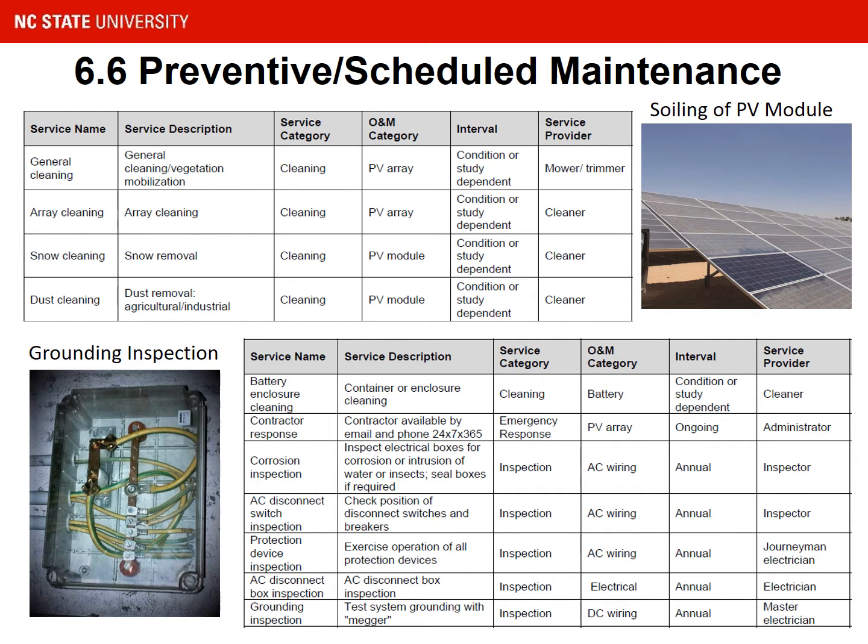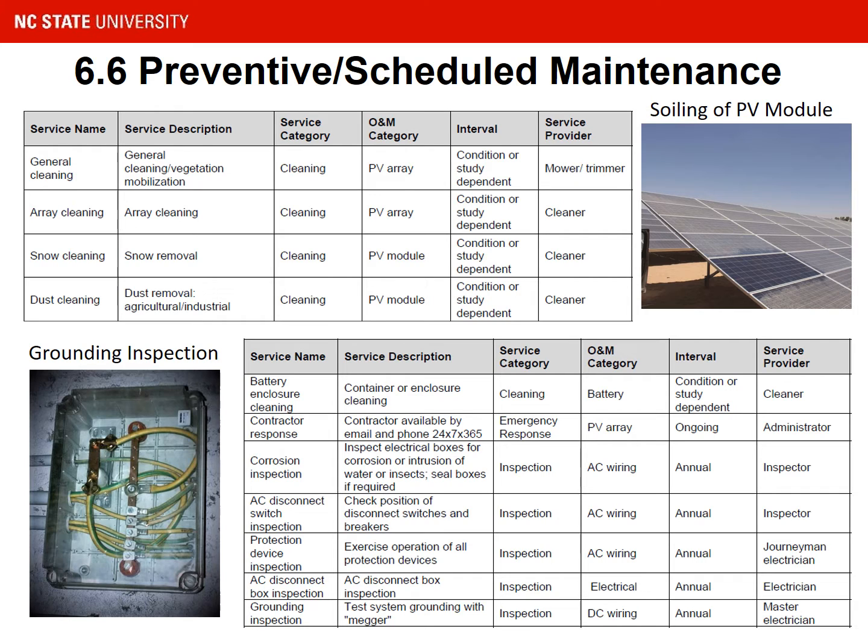The first section we're going to cover today is Section 6.6, which covers preventative and scheduled maintenance. The three main topics from the text that I wanted to highlight today are that implementing a preventative maintenance schedule can maximize the life of your PV and energy storage system. It should be balanced to the cost of the project. And your protocols need to be dependent on the system's size, design, complexity, and environment.